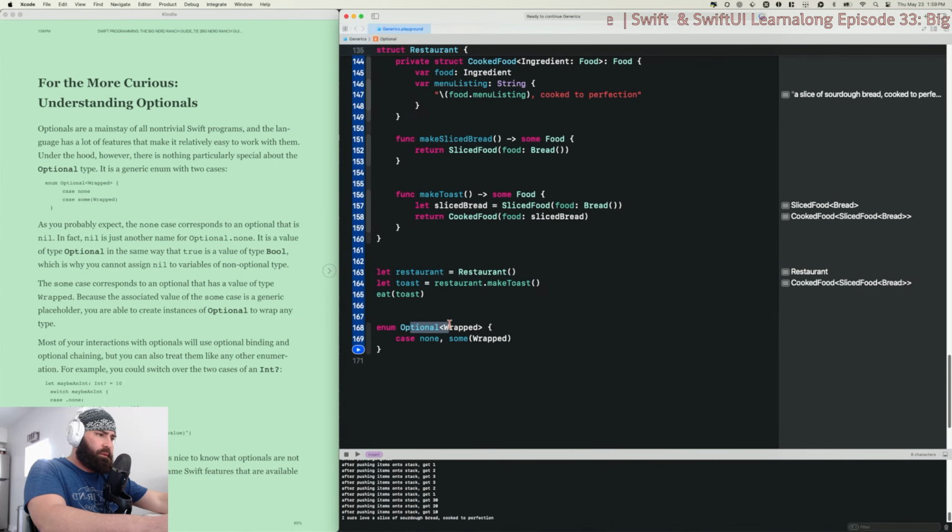So this is an optional of a given type called Wrapped. Return none or return some of the optional type. Oh, so it itself is an opaque type. I see. Yeah, some Wrapped. Okay. As you probably expect, the none case corresponds to an optional that is nil.